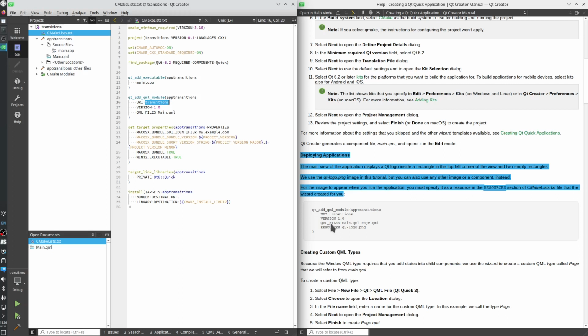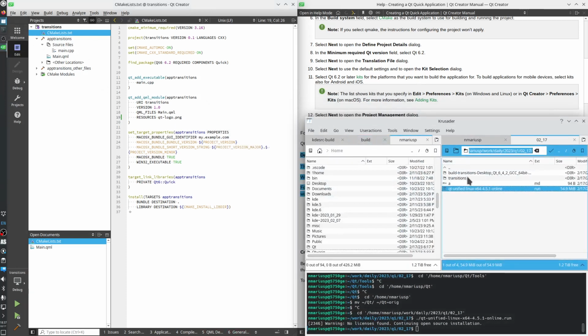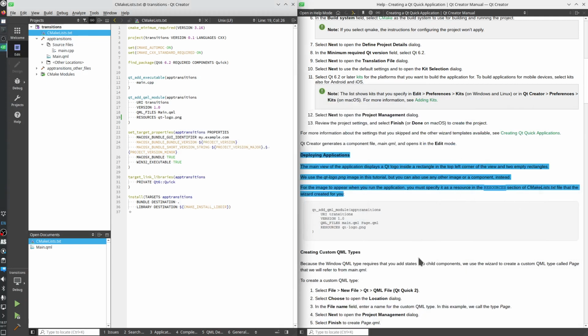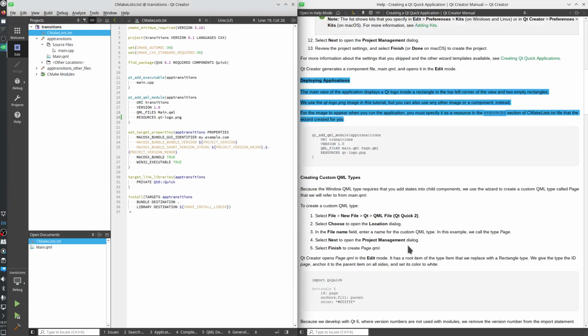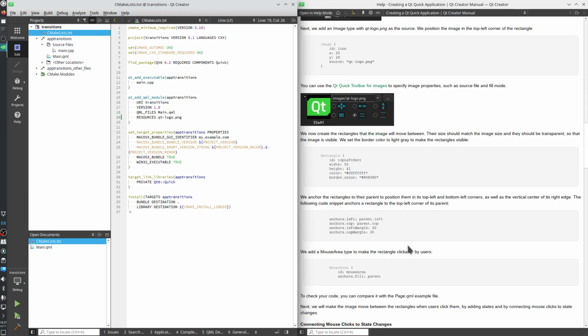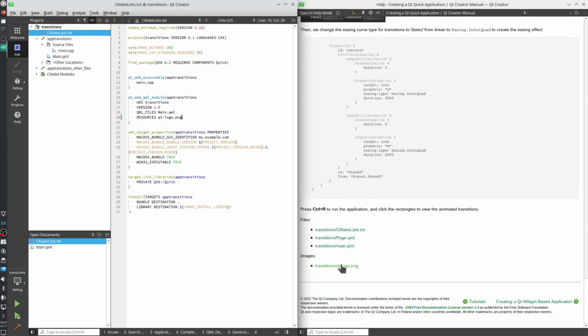So it says under QML files we need to add the resource. Okay, do we have this file? No, we do not have it yet. So you probably need to download this file.